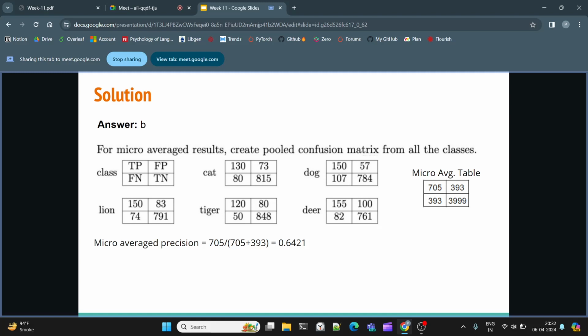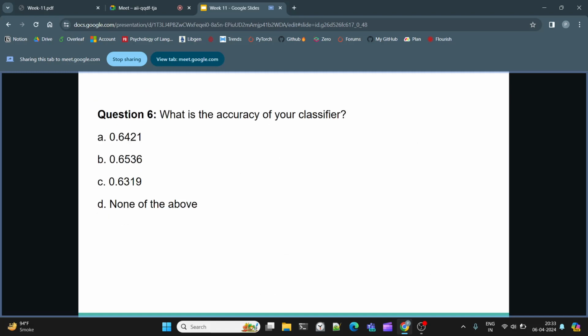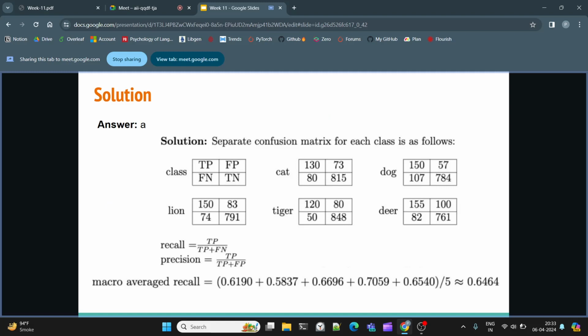Could you say, in the micro average, we have taken the summation of all true positives, false negatives, and false positives. So the same procedure will not be followed for the macro average. In the macro average, we said that we will take only the average value between the lowest and the highest. So that was an example.